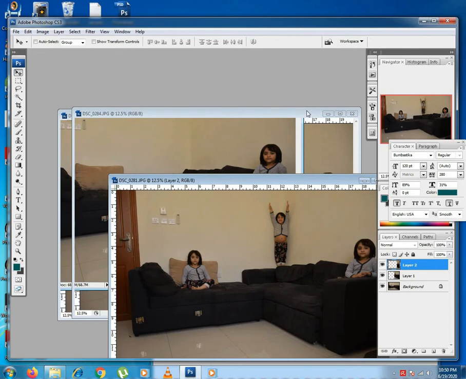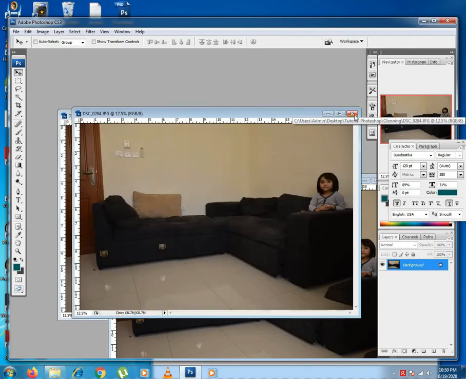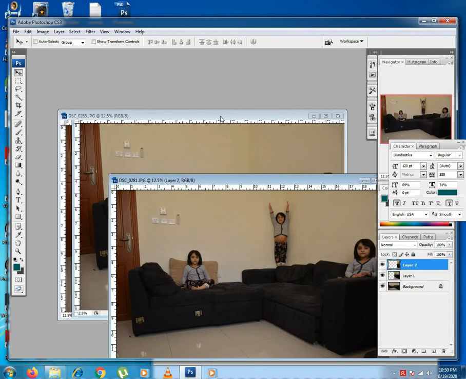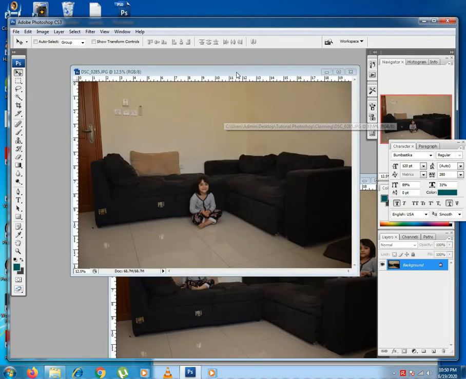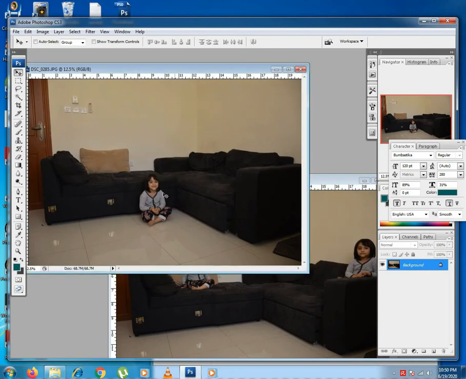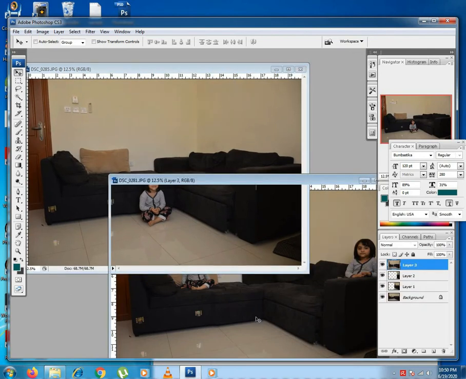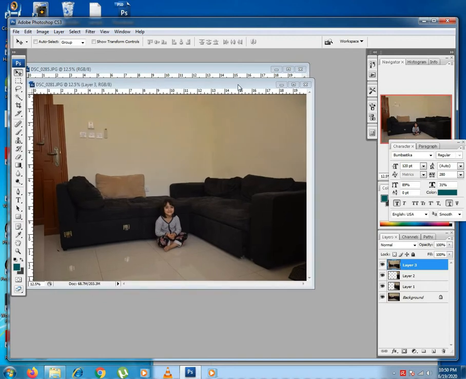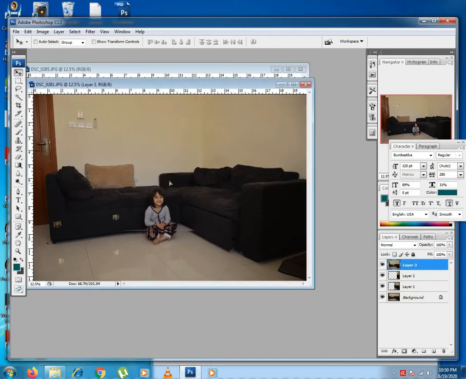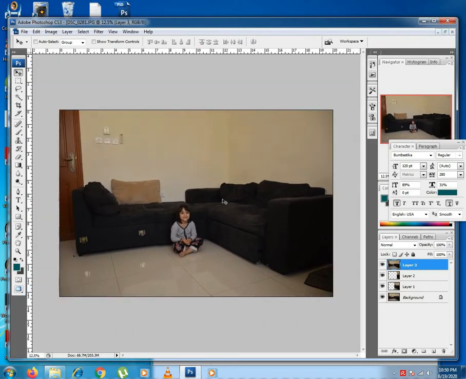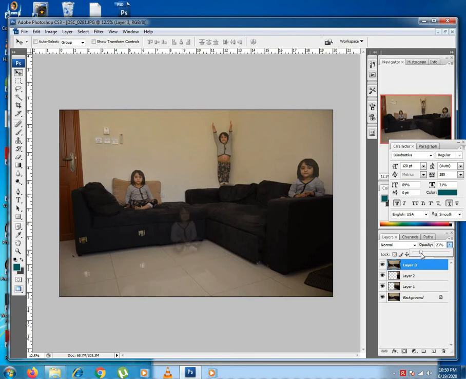Okay, so this is one more, the same image I have taken twice. We're going to close it, we don't need that. So the last image, the one subject sitting on the floor, we're going to drag it inside also. Layer number 3 is on the top. The same thing, we are going to reduce the opacity. Now we are going to remove all the areas other than where the subject is.